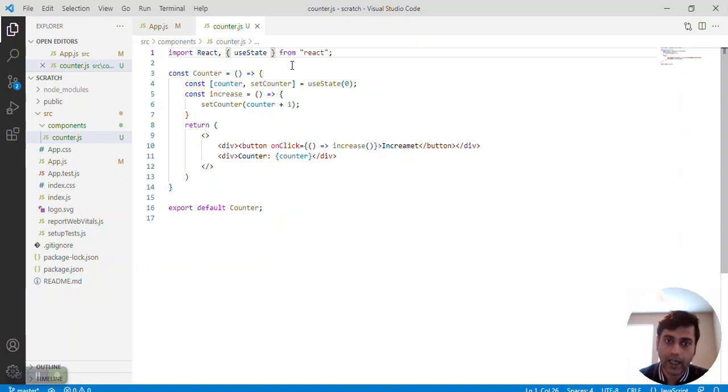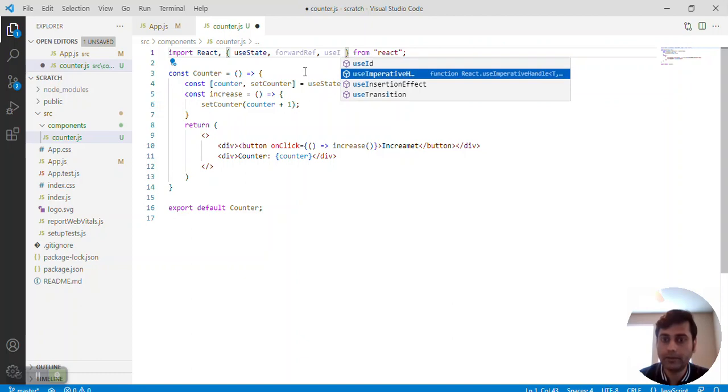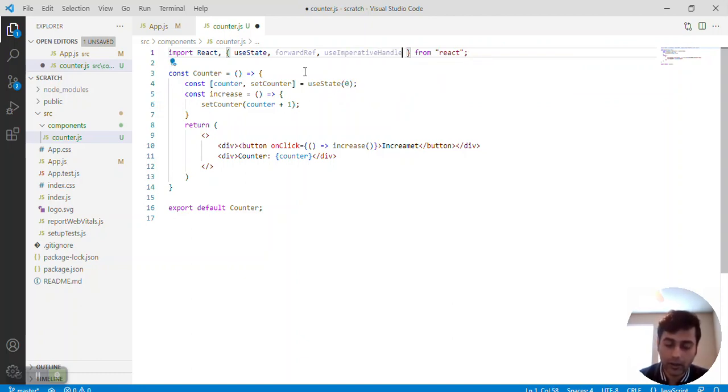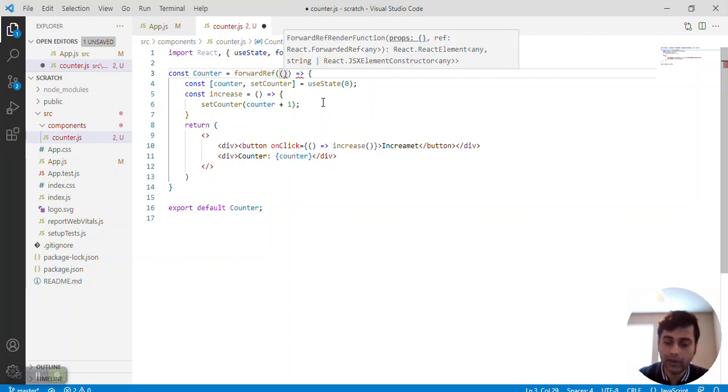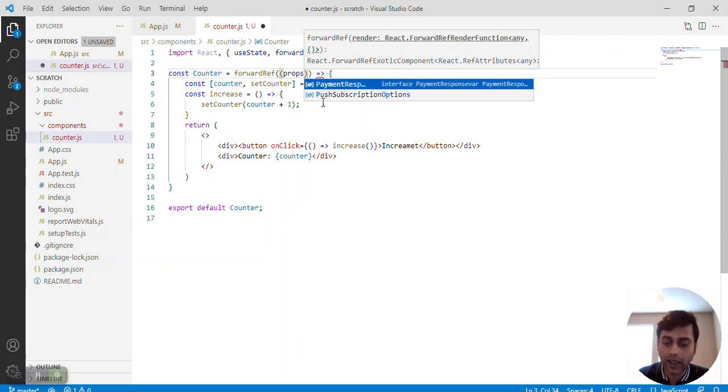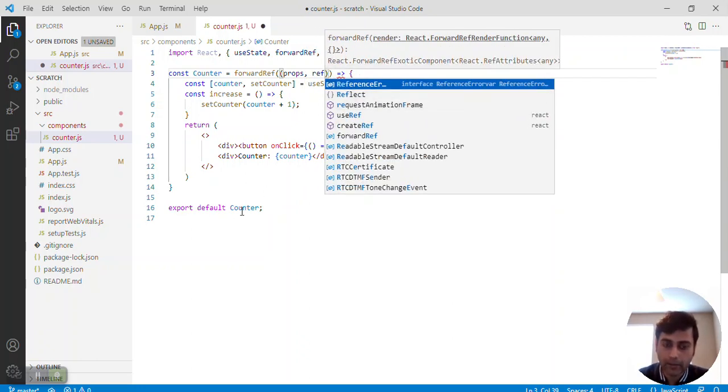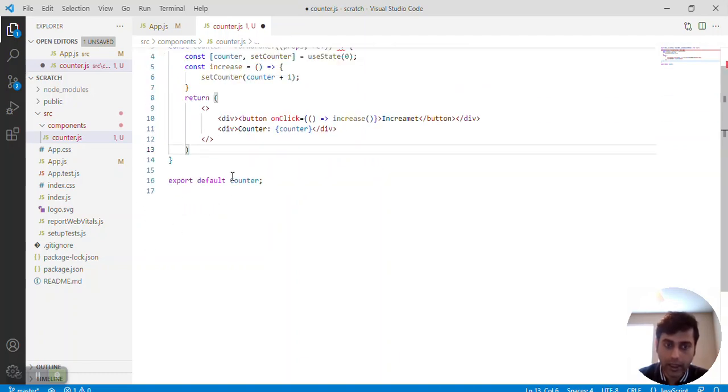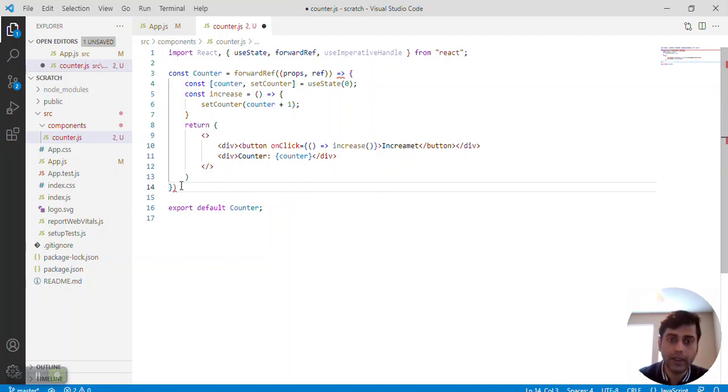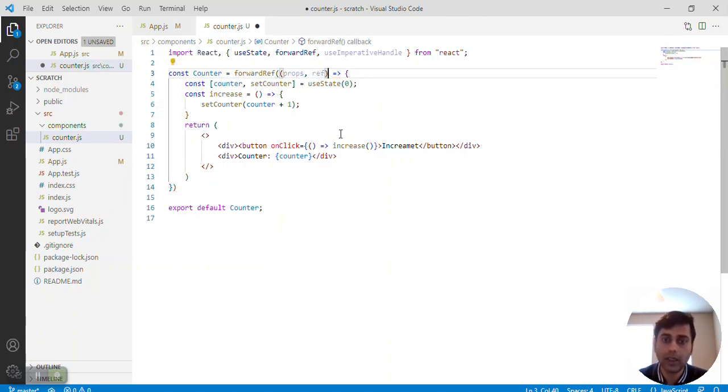To use that, I need two methods: one is forwardRef, and another is useImperativeHandle. Now I can wrap this component with forwardRef, where the first parameter is props and the second one is ref, and I can close it here.